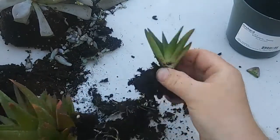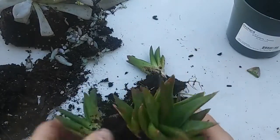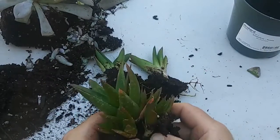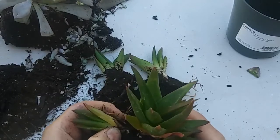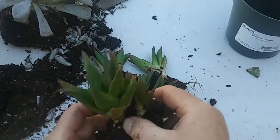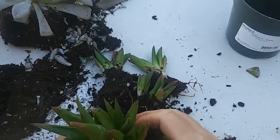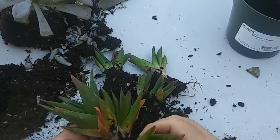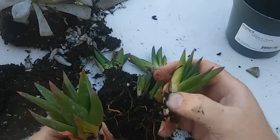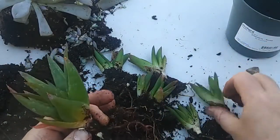Okay, there's one. So there's two. There's three. See, it's dividing it from here. Four. 5. And that one may not make it. I didn't get enough root, but there is part of root. But we'll put it in anyways, okay?